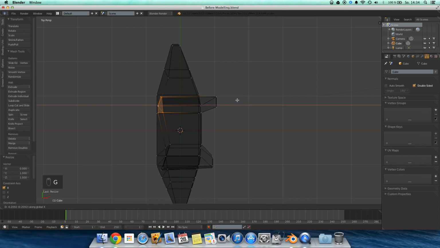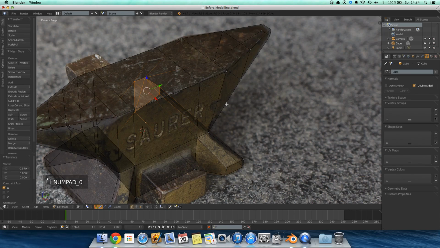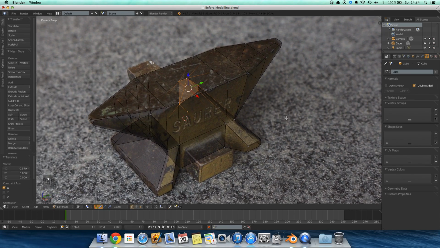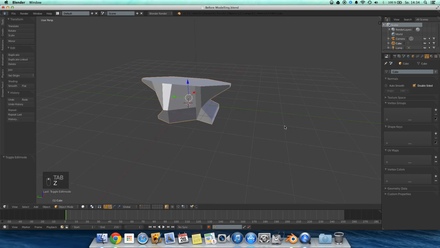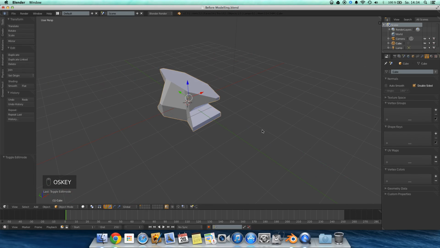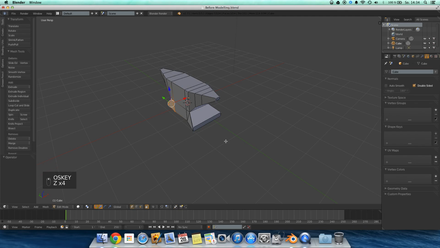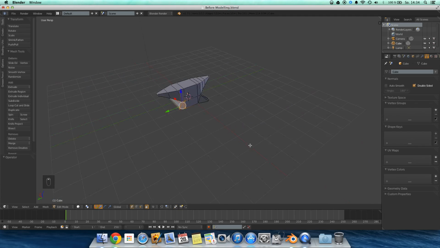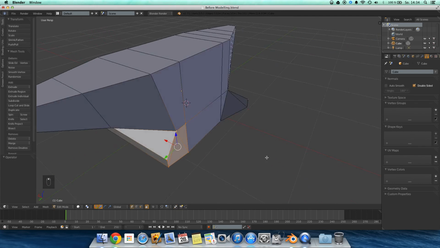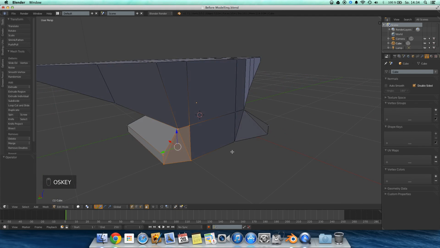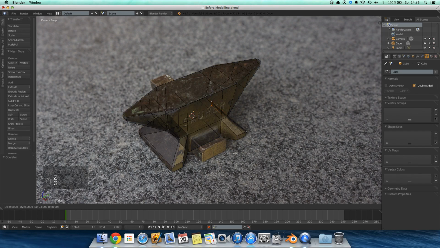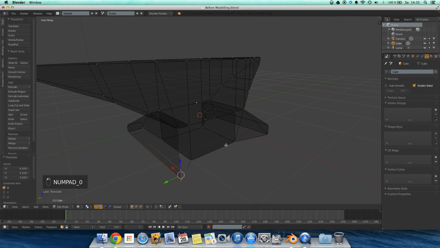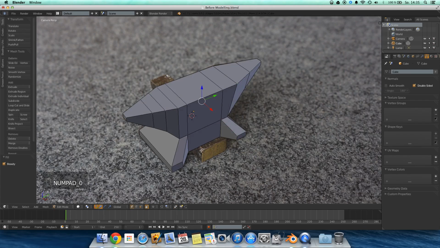needed actually. By the way, the keys I used most were E to extrude, Ctrl and R to create loop cuts, F to create new faces, R to rotate, G to move, and if you press X, Y or Z, you can lock the movement or the rotation to a specific axis, and this depends on the global axis, you know.